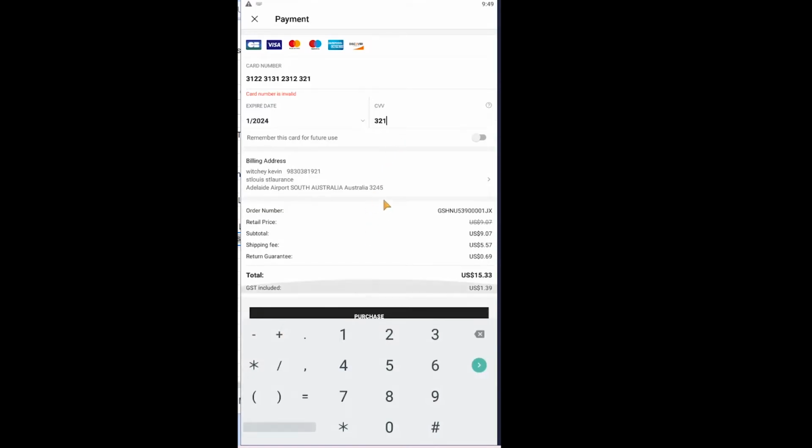After you enter the CVV, if you want the app to remember your credit card info, you can tick mark this. If you don't, you can uncheck this and click on purchase and the amount which is required for buying that stuff. So in my case, $10. $10 is going to be taken out from my credit card to buy that bottom or something. All right, I like to call it cropped jeans. All right, let's say that.